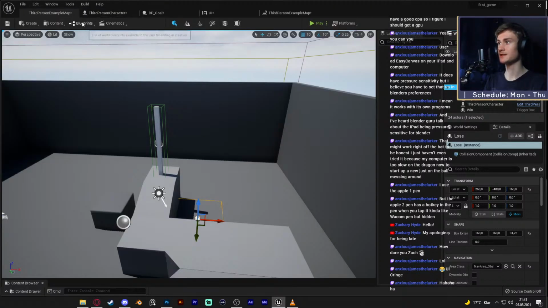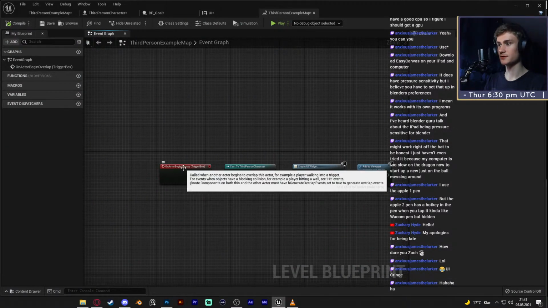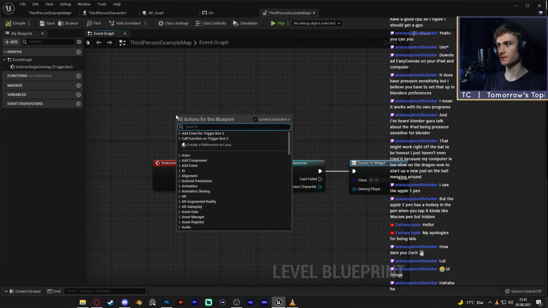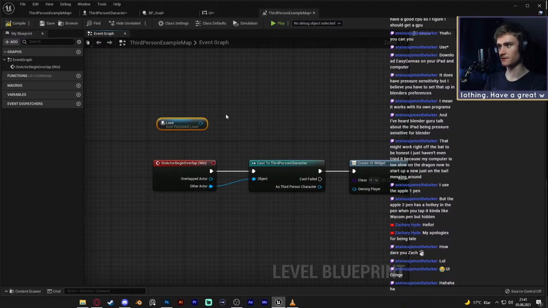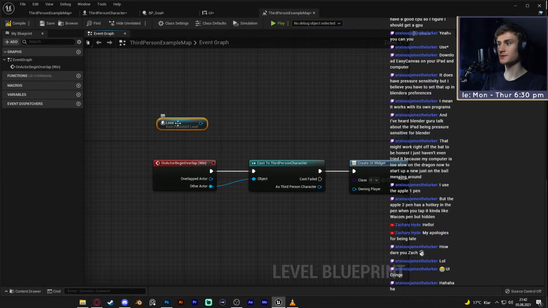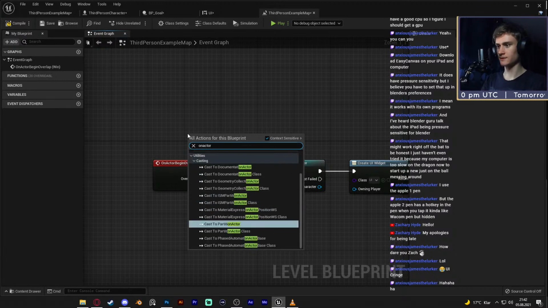What happens if we now go into the level blueprint? There's still only one. So what happens if we just trigger the other one? What if we trigger... Wait, or do we have to add a new trigger box here? Oh, there it is. Call function to trigger box 2. Create a reference to lose. That's a reference, okay. Aha, wait. Oh, see? Now this one references win. This one references lose.